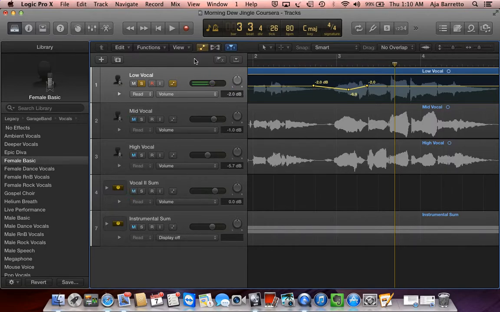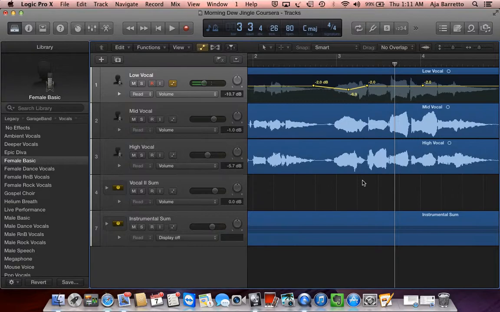So you make sure that you have this icon highlighted, and this one as well. Make sure that this is the parameter that you want to change, and once that line comes up, you can use your pointer icon and then click exactly where you want to change. Make the adjustments, and it's going to adjust the amount over time, which is exactly what automation is supposed to do. So that's a little bit more like how we like it.